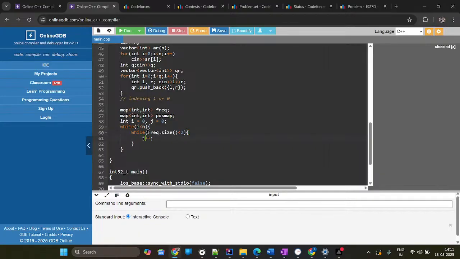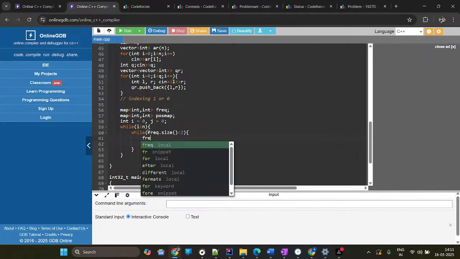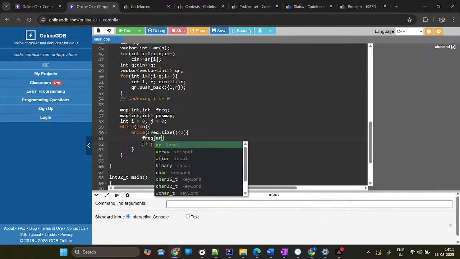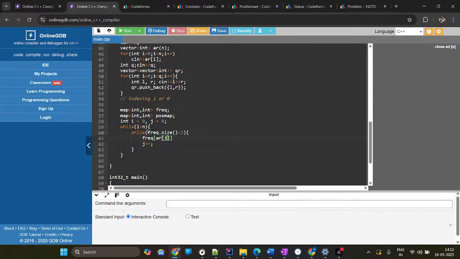So you increase the frequency of array of j, and then you do j plus plus. Okay, and then here just add a condition.